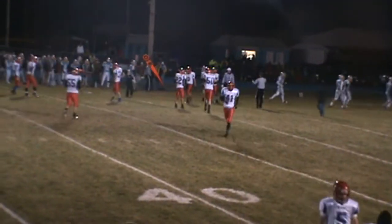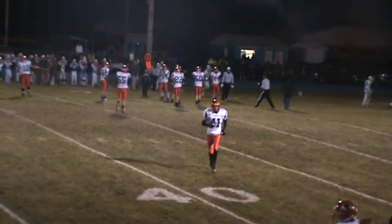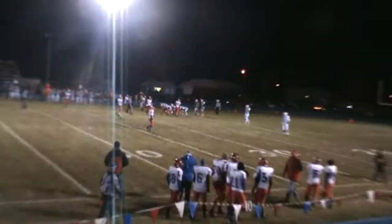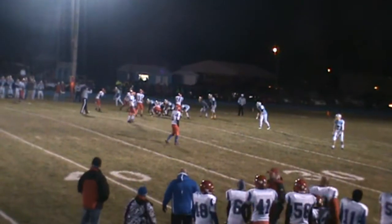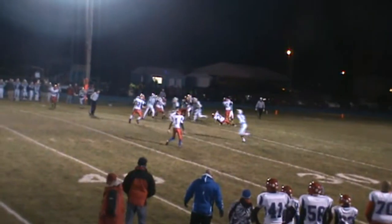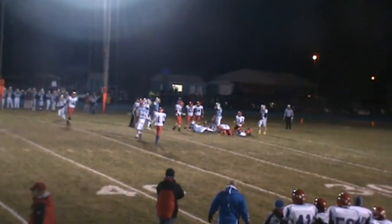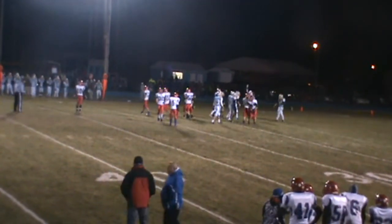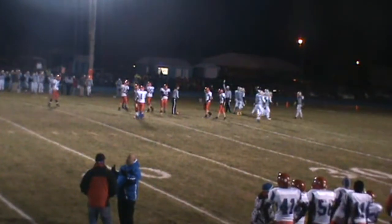Bring a man in motion. Direct snap to Clear Him. He'll cut back against the grain to the left side, breaks a tackle, and finally gets brought down by Wilbur Gordon, as he was caught from behind. Number 25, Hofer, number 50. Cooper Gordon was the first one in down there. A gain of 11 yards. He was trying to run off some sort of ankle injury, but looking for more.